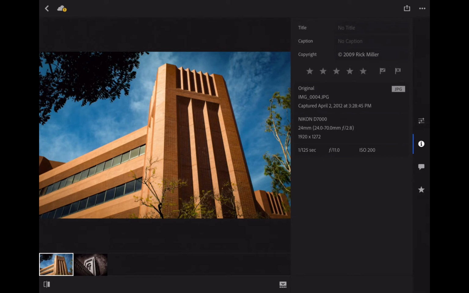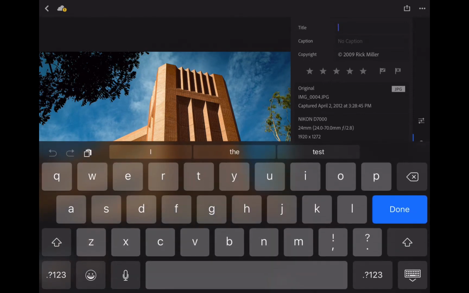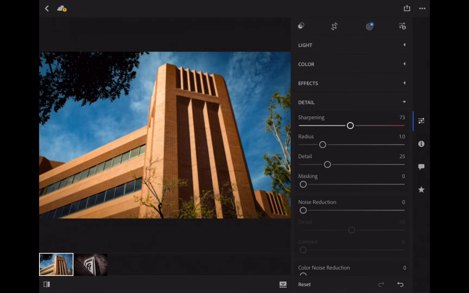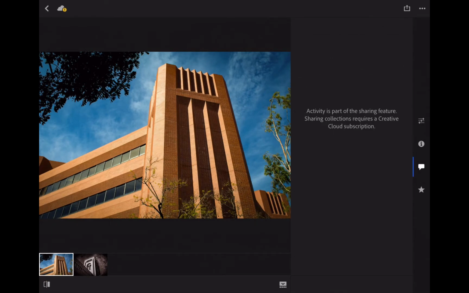Oh, you're welcome. And here's something cool, because you said you're working with shared files. You can click on the info of the file and see what settings were used on the camera. You can put a title, a caption, and add notes. This way, when you're working collaboratively, where did this photo come from? Who made it? What is the copyright information? What do I need to be aware of? It makes it super easy.